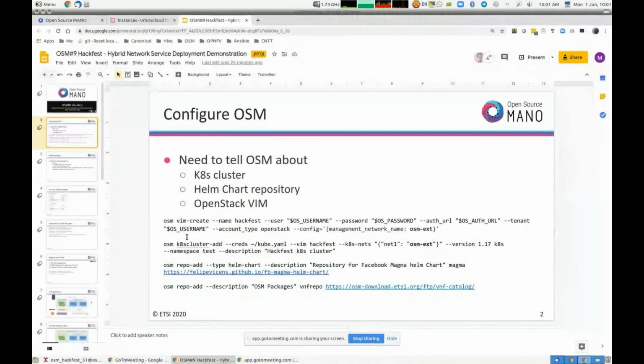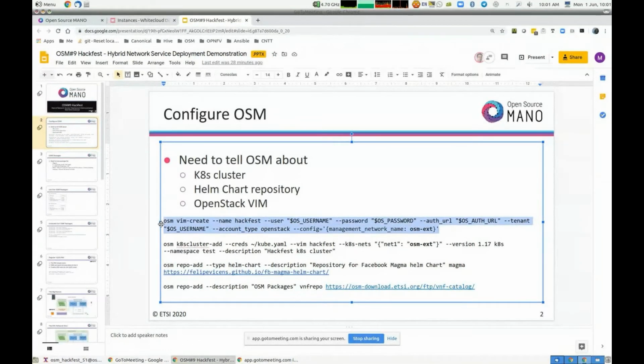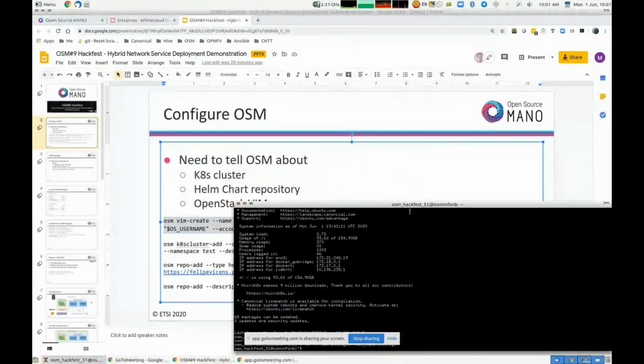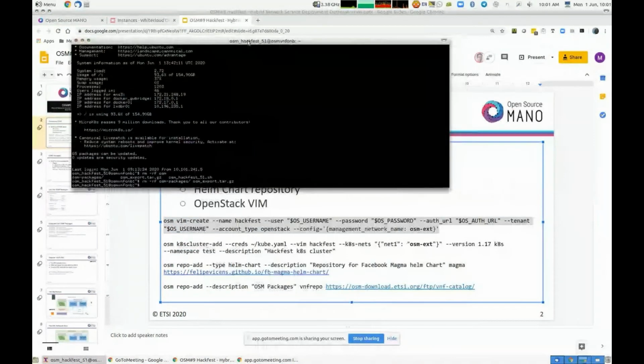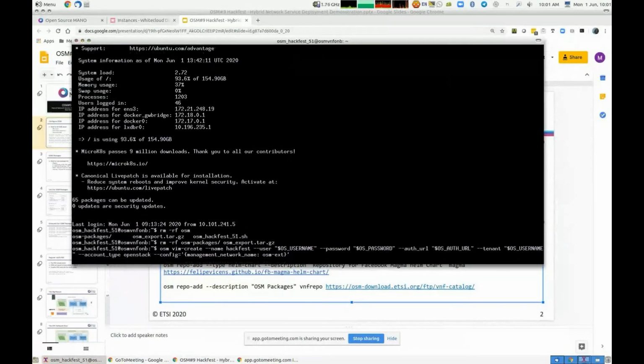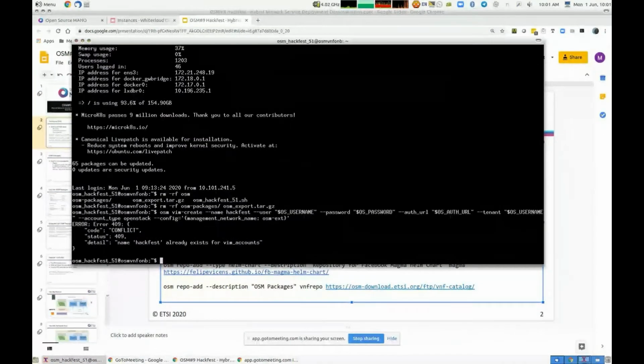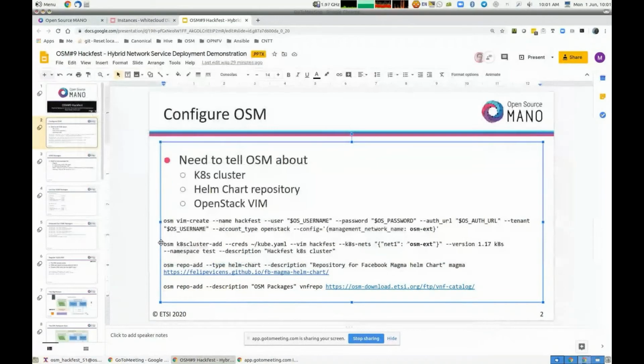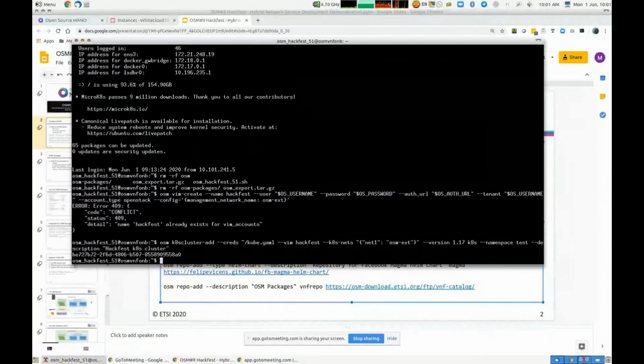So I am actually going to go into my session here and execute these commands now. Is this screen large enough for everyone to see? Oh, I already created that one. Has anybody done the K8s cluster add yet? That's already been done? Are we good with adding this right now, or if we're not ready for that, then we can skip over this to make up time, because we are running a little over.